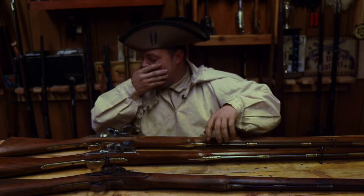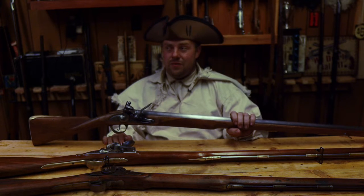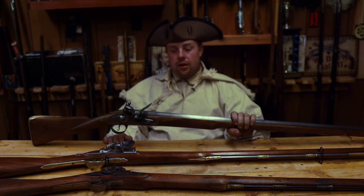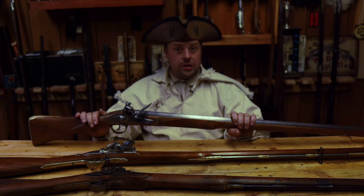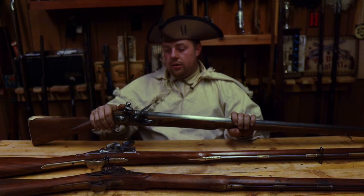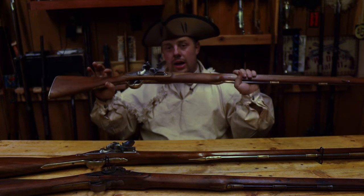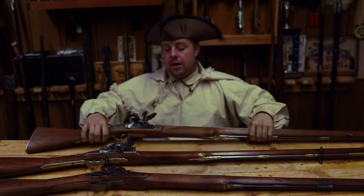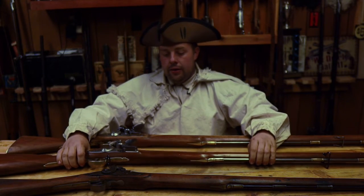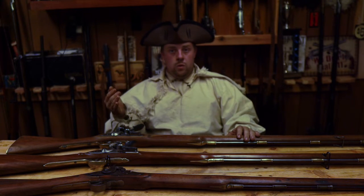Let's go to the military heritage guns, which for a long gun, I believe it is $599 with $70 shipping. So it's about $670 for a long gun to come to your doorstep. That also handles all the taxes and everything else. So $670 versus $1,200 to $1,400. You're going to be paying about half as much for a military heritage gun as you would end up paying for one Pederosoli.